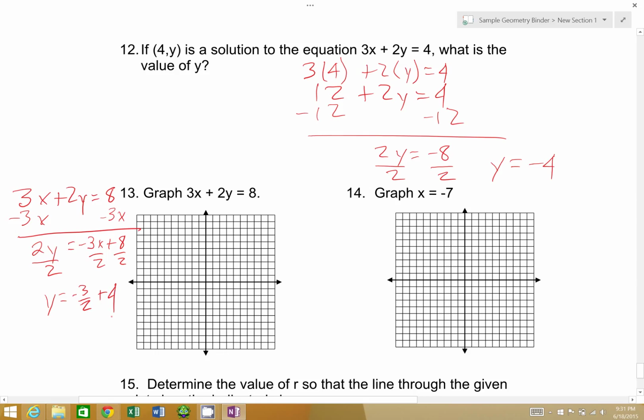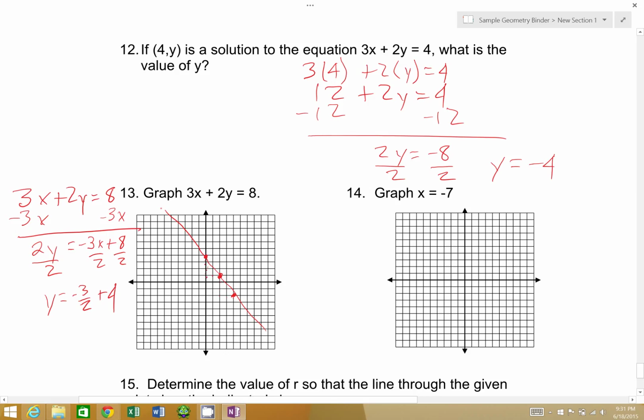Now that I can deal with. So my y-intercept, first thing I'm going to graph, I'm going to go up 1, 2, 3, 4. Next, I'm going to go down 1, 2, 3, and over 1, 2. And let's draw on another point, down 1, 2, 3, and over 2. And voila.